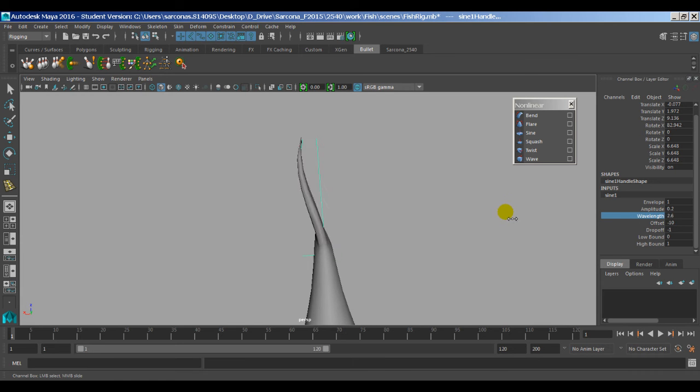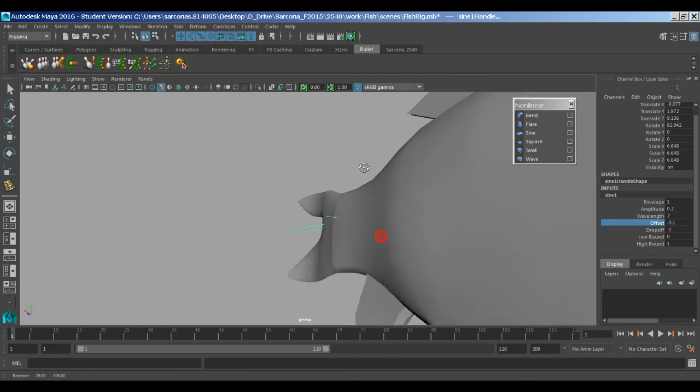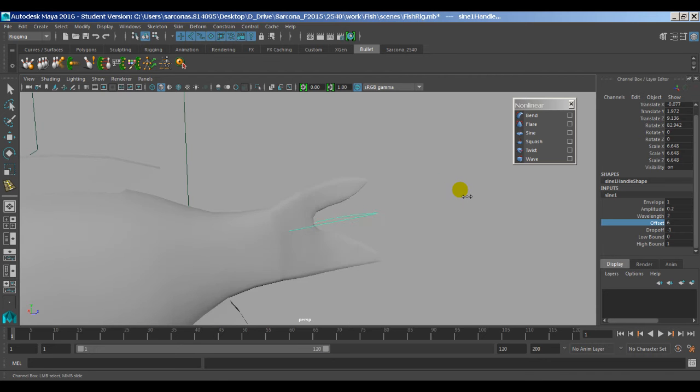We also have wavelength. So if I change this wavelength down, you can see how I'm getting more waves in here, which is again adjusting the effect on it. Okay, that actually makes the offset or the drop off seem a little bit more obvious. Put it back to 1. You can see where the drop off is now. Here it's been dropped off and it's really strong there. -1, it's really subtle here and really strong there. So wavelength, I like to keep it probably about 1, maybe even 2, just to keep a nice smooth movement in those back fins. Okay, so for the back fin, I mean, that looks pretty good too.